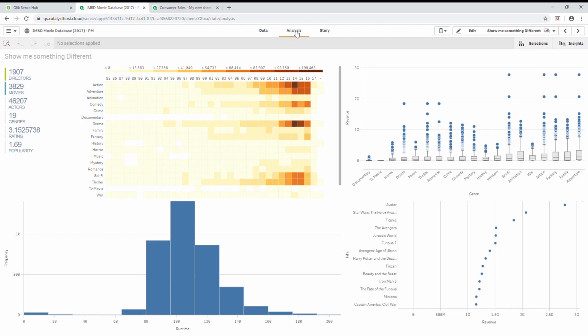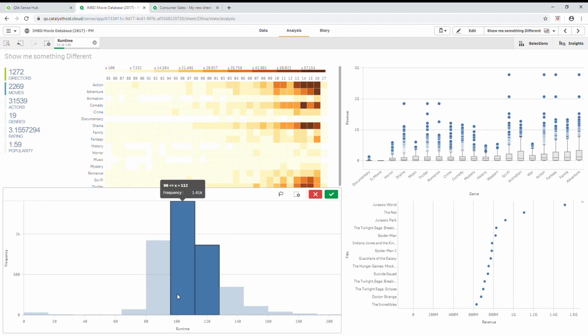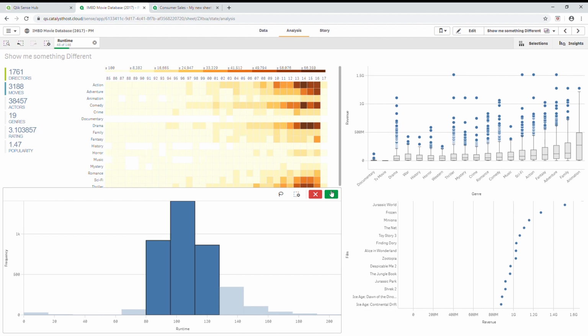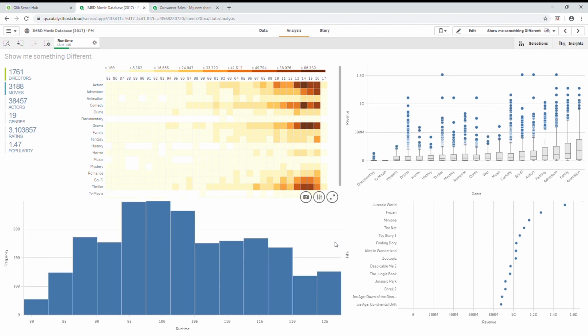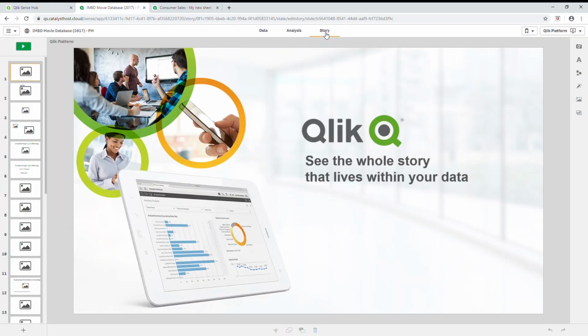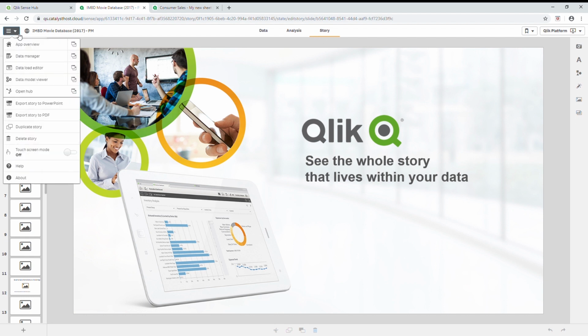And once I'm done, I can then go into the analysis page and actually start making my selections to gain those insights of what's going on within my data. And I can also very quickly go into the story and have that whole rounded ability to see the whole story within my data, which is very useful.